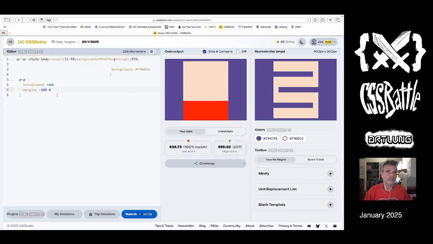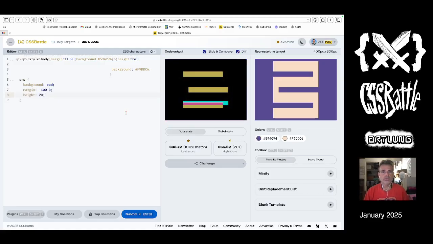So let's set a height. Right, so this is kind of using this unique property, minus 90, minus 91, 92, and then the height of 24, 25, 26. There's that 26 number again.